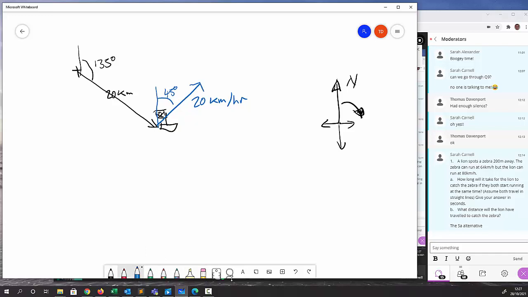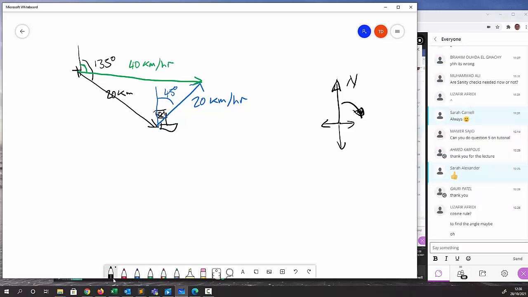So what you need to do, and I'll put you in green, is you want to do some kind of angle to catch them there. Okay, and you need to find out what this angle here is. So before I dive into this, can I give you 5 minutes to have a go at it, to try to work out what you know about the question there? And your speed there is 40 kilometers per hour. So we have got a triangle here, which is obviously where we need to start. Can we work out what this angle is here?